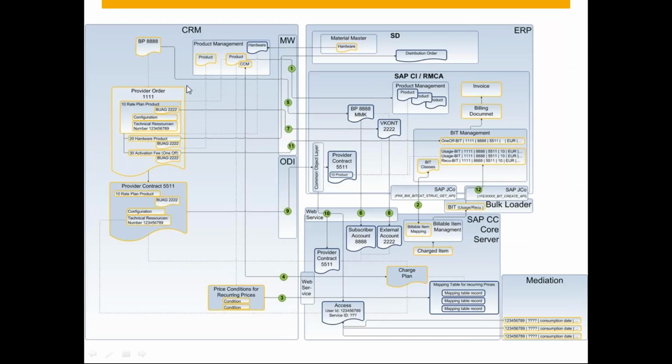Here we will be creating only the rate plan product. We won't create any physical product or these activation products. We will see this customer creation and replication to these three systems and these two systems. We will create the product, that is the rate plan product, and replicate to the ECC system, that we will see. We will place an order for this rate plan product and the contract will be getting created, and the replication of these contracts in these two systems.